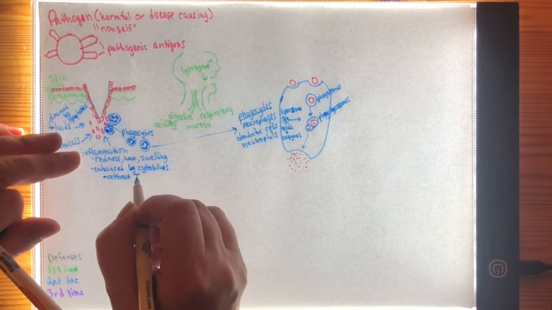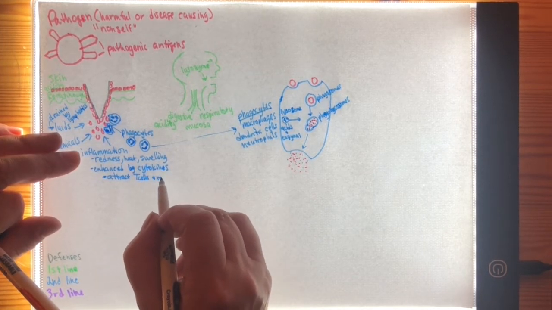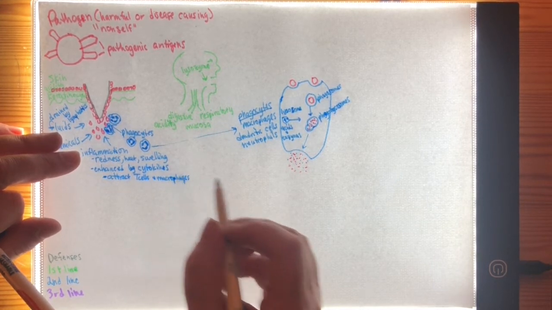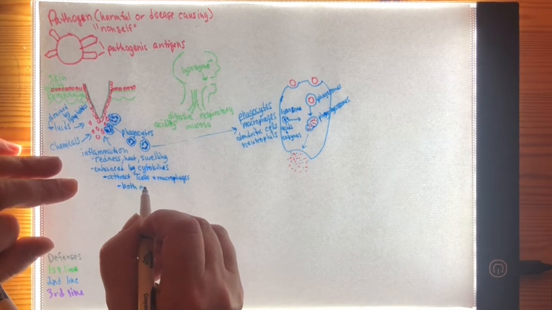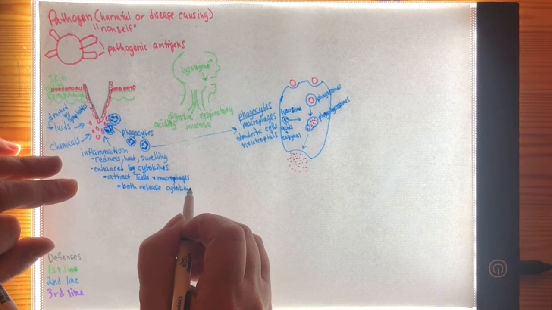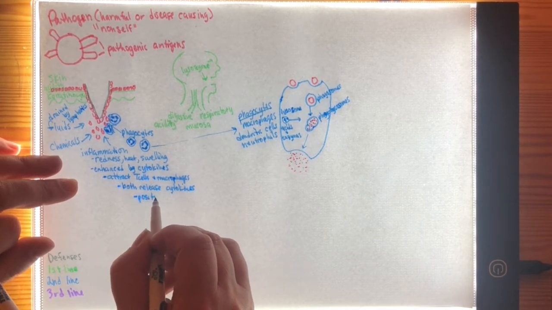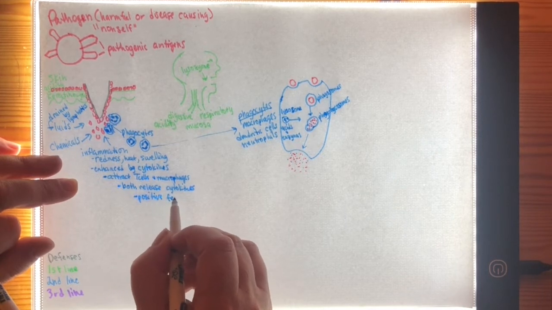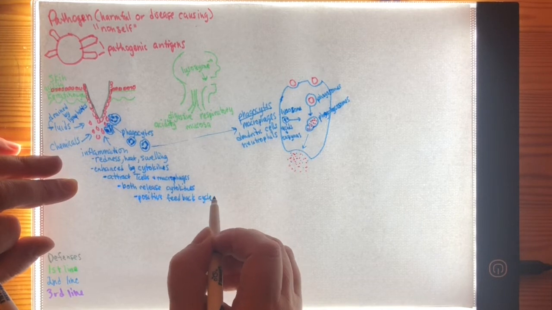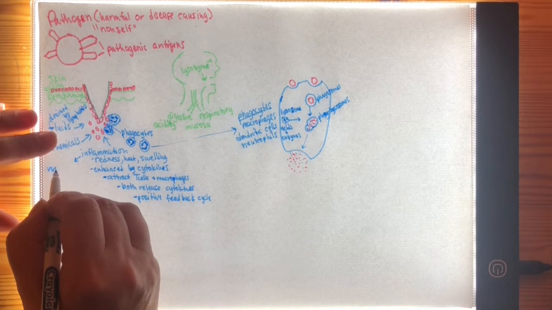So the main purpose of cytokines, at least for our purposes in this lecture, is to attract activated T lymphocytes and activated macrophages. And once these cells are activated, these are white blood cells that have a number of purposes, but one of the things they're able to do is to release more cytokines, which in turn enhances the production of T cells and macrophages. And so this is a positive feedback cycle. The more cytokines you have, the more of these white blood cells you have, and other white blood cells as well, but these are the big players. And the more of these white blood cells you have, the more cytokines you have, and so on and so forth.